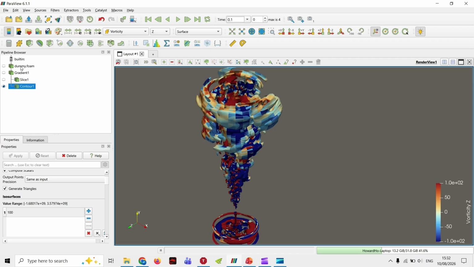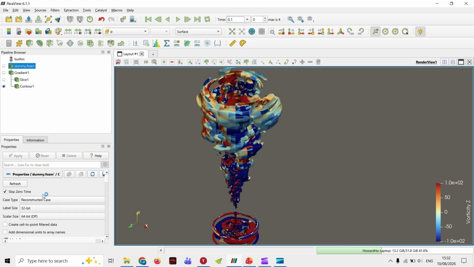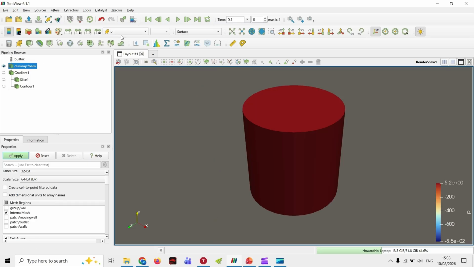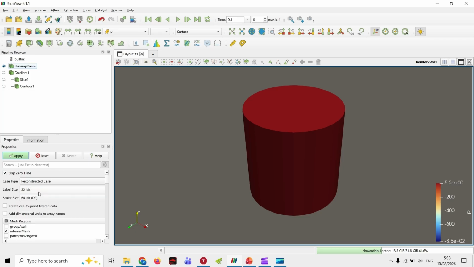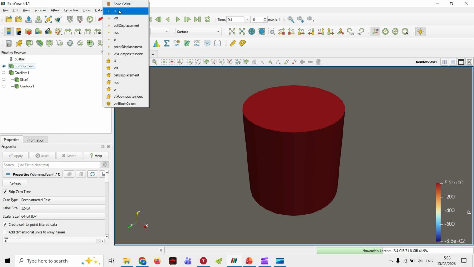Now, to do that, we have to go back to our main case that we loaded, close to the top. One of the first boxes you can tick is create cell to point filter data. Now, before this, all we have are cell data. And once I click that, what ParaView does is read the cell data, but it also interpolates it, giving us point data.